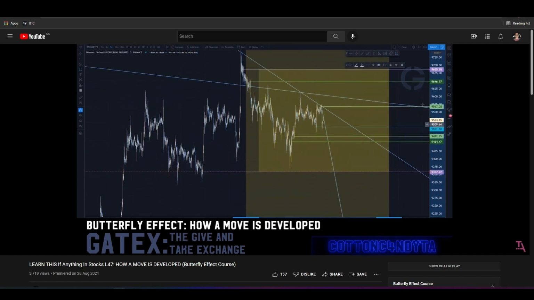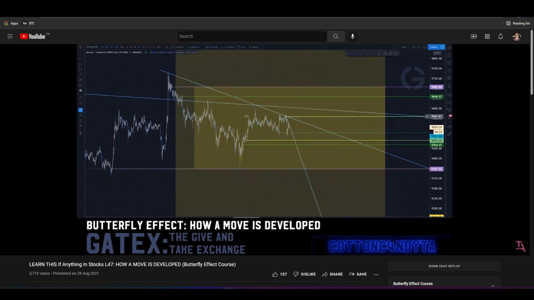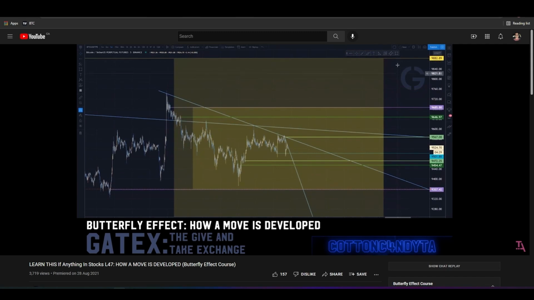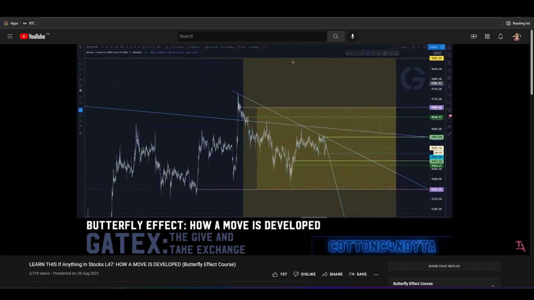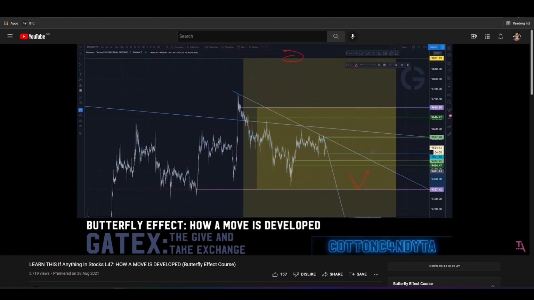So the deeper the color of the box goes here, the more overlap that exists, the thinner the range gets, because we know where the outline parameters are. So if we were to compare the likeliness that this level holds this thing down for an infinity of time, or for the next 5 days, and this is the final level, it's based on how thin it is, right? Because we know based on profit caps that if we hit this level, we're likely going to this level. If we hit this level, we're likely going to this level, and vice versa, right? If we go down to this level here, we're likely coming up to the purple level here.